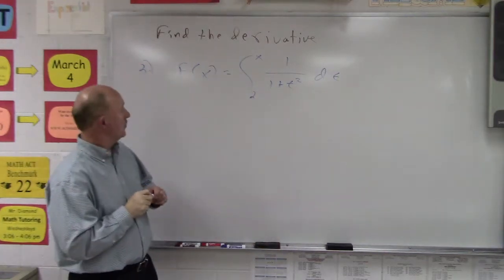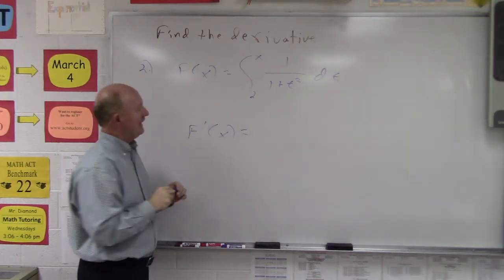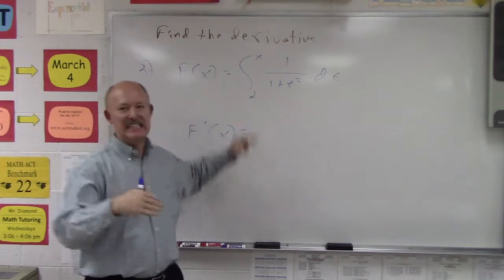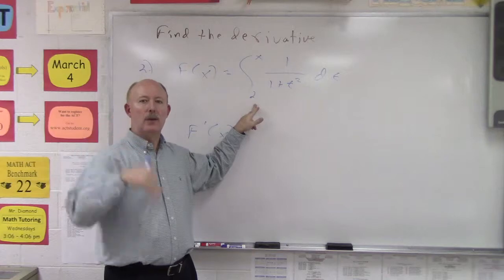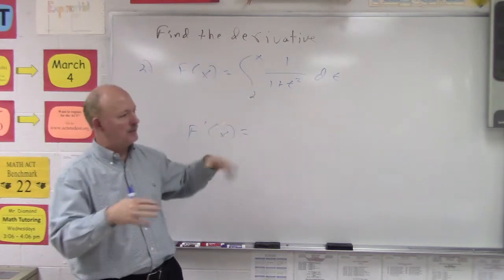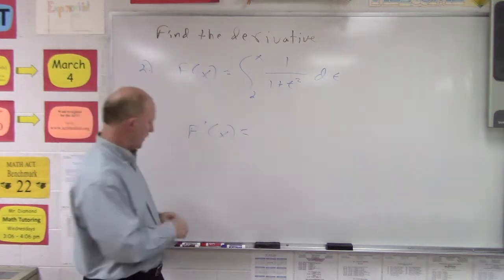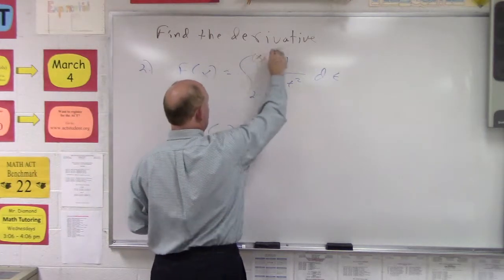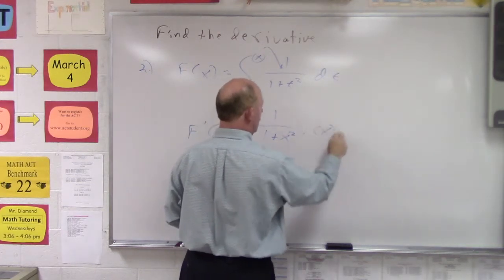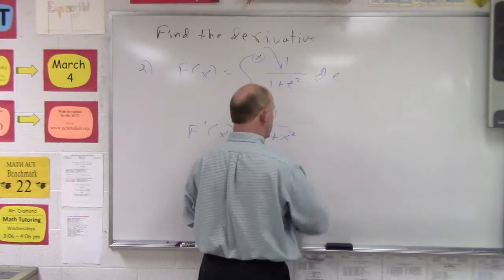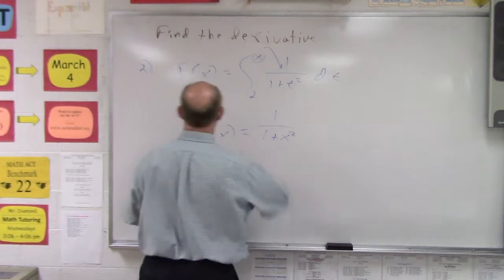Now, let me point out, when you're taking the derivative of this function, it doesn't matter what the constant is. It can be 2, it could be 200. It doesn't matter, because when you take the derivative it ends up all in terms of x. So to take the derivative, all we do is substitute the x value in for t, which gives 1 over 1 plus x squared times the derivative of x. The derivative of x is 1, so here's our derivative. Okay, let's try another one.